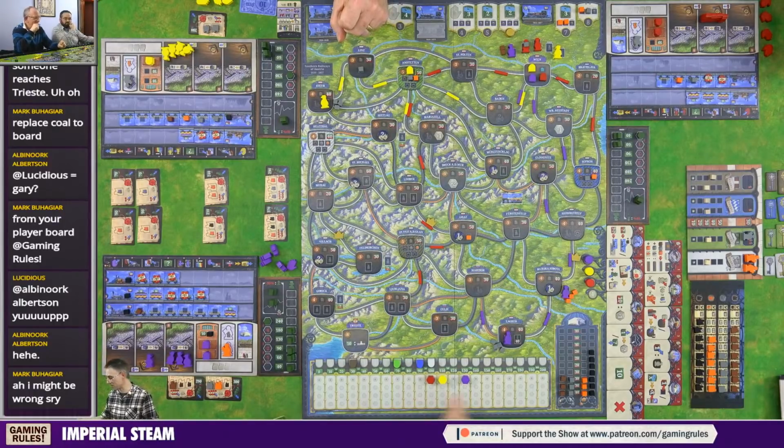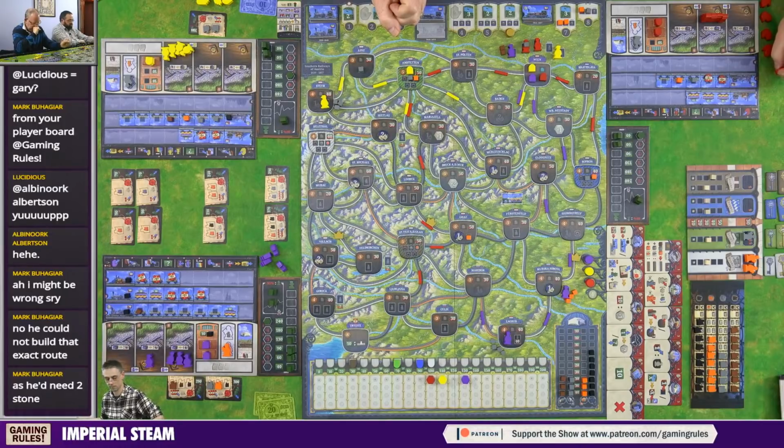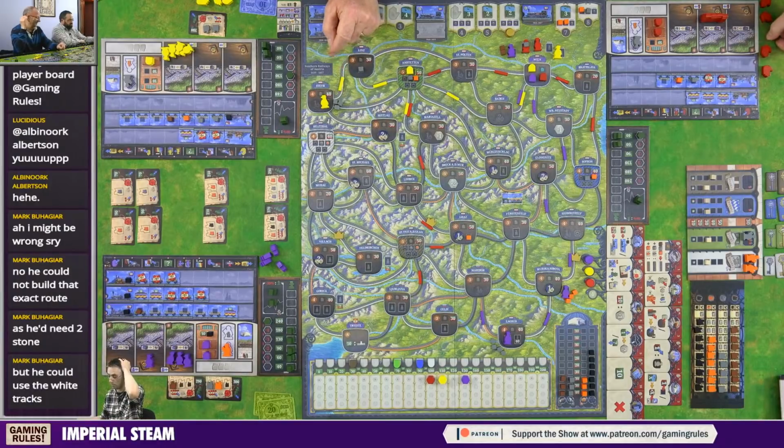I have space for 1 factory, and I only have 40 money. So therein lies the problem. Yeah, I've got the coal, I'm just not delivering any goods. That's the big problem.